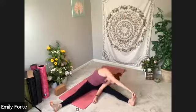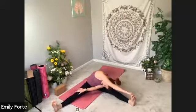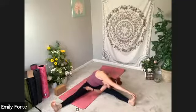Take a full round of breath. Walk yourself back up into your hands. And then let's go over to the left. So right arm comes up and over to catch your left foot. You can take your right hand to your knee if you'd like. You can keep it centered. Try to gaze at your right big toe, maybe even up through your armpit.